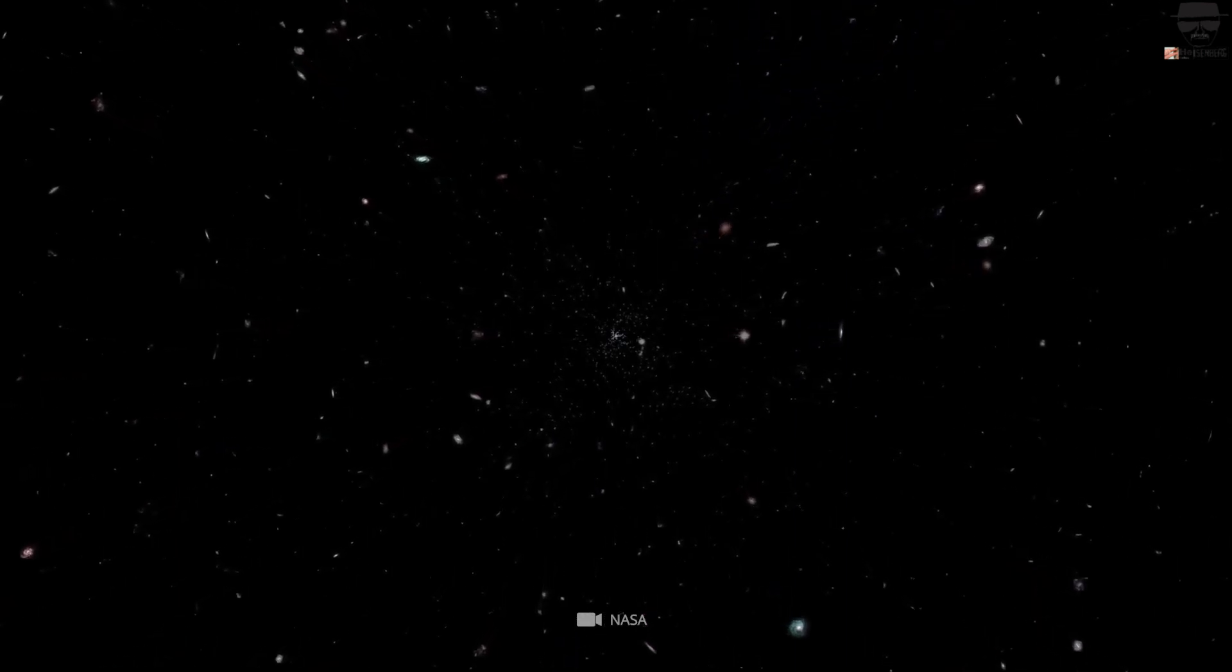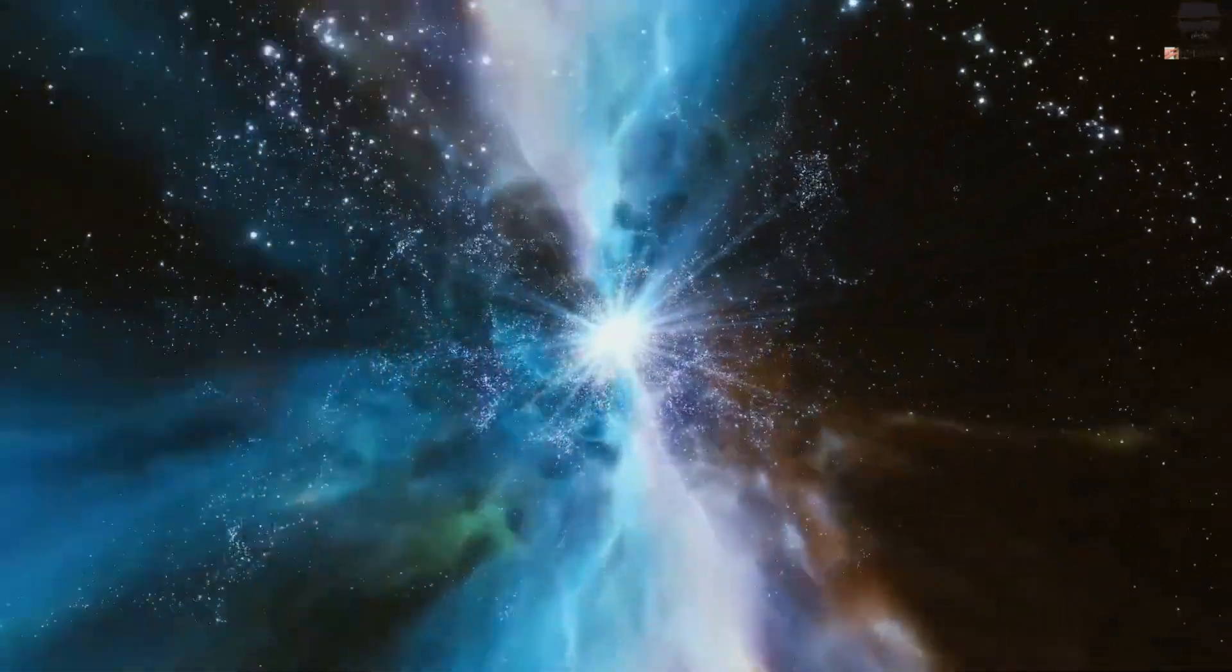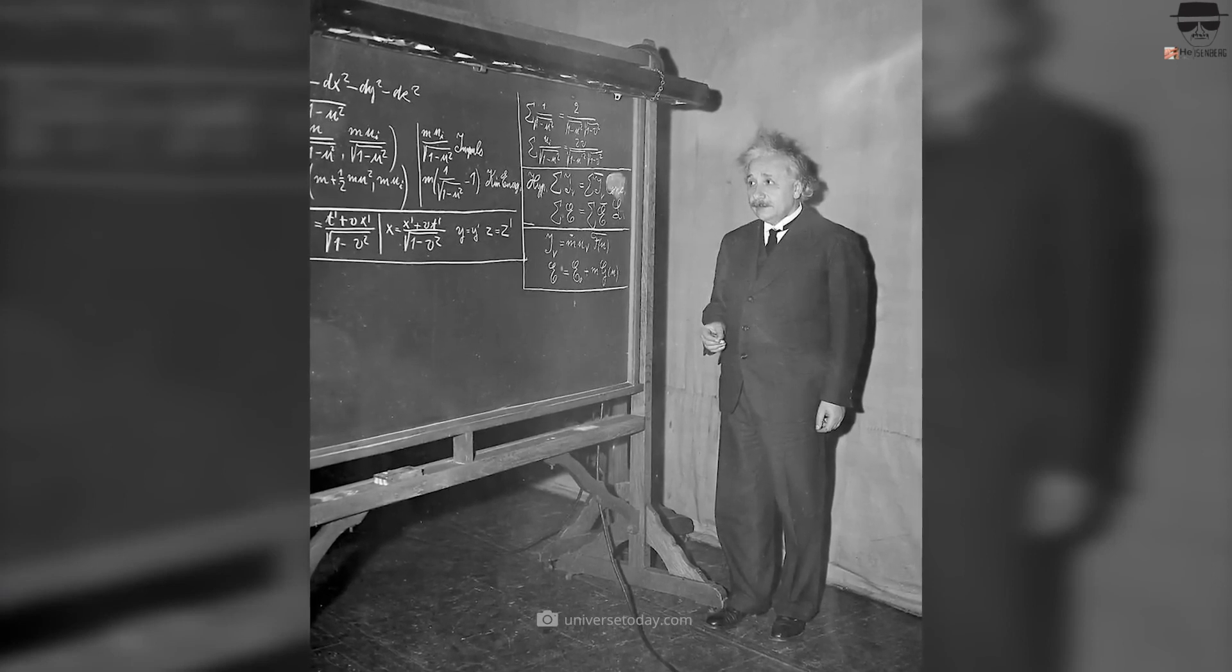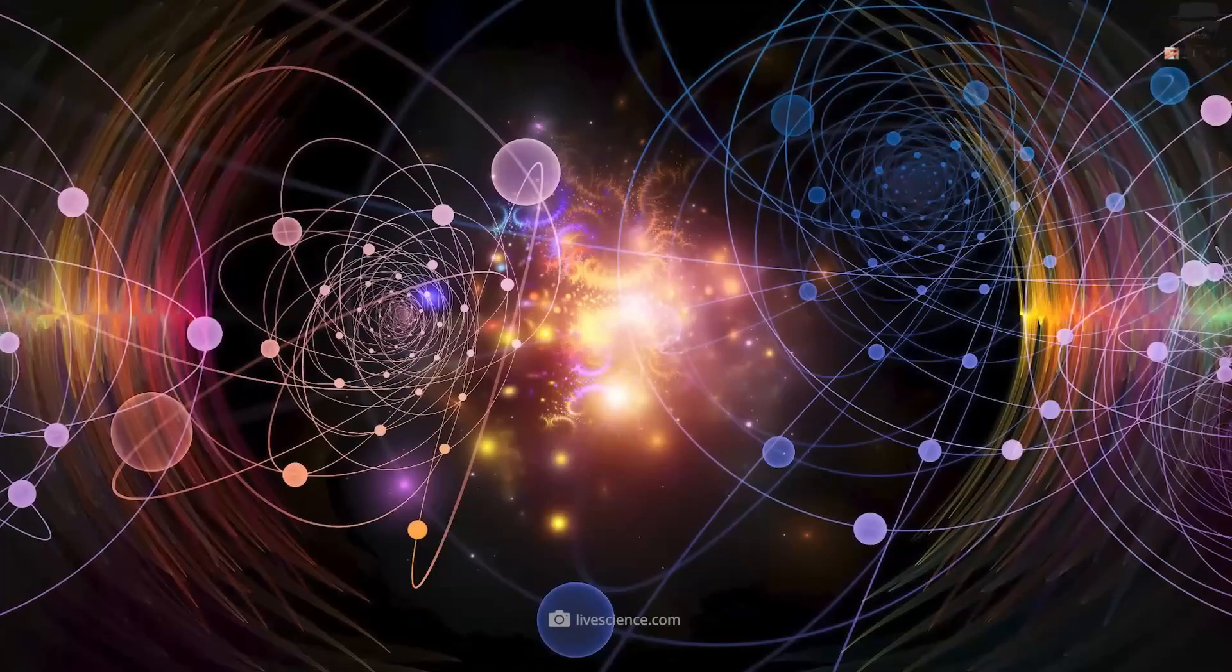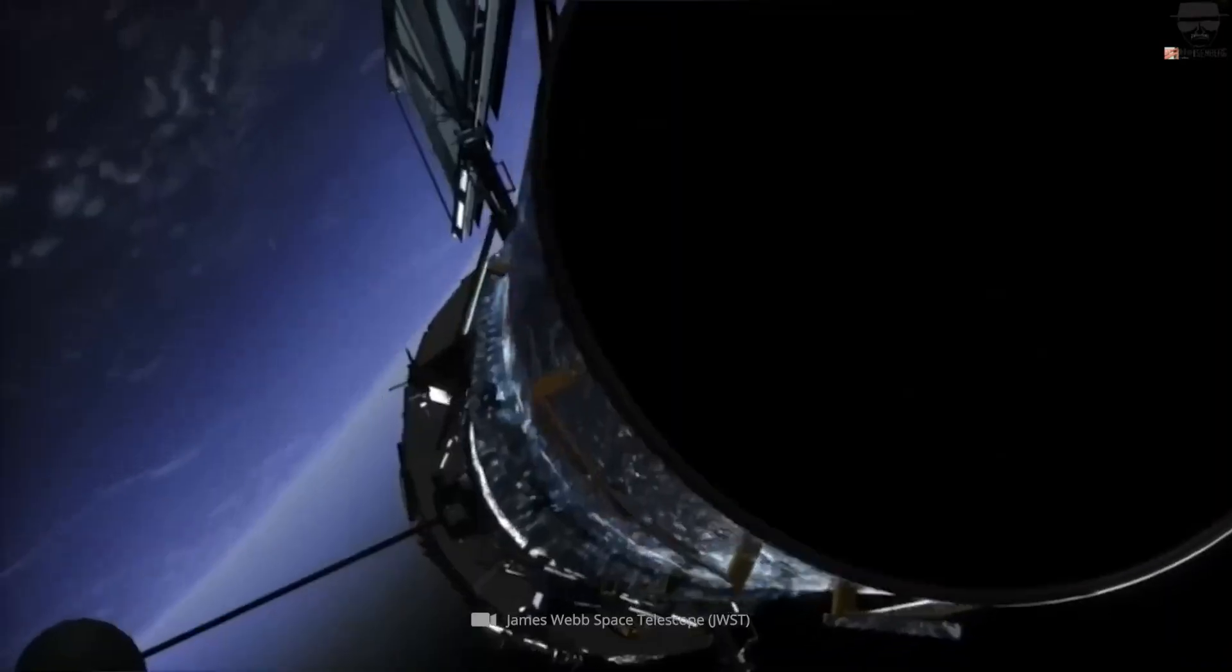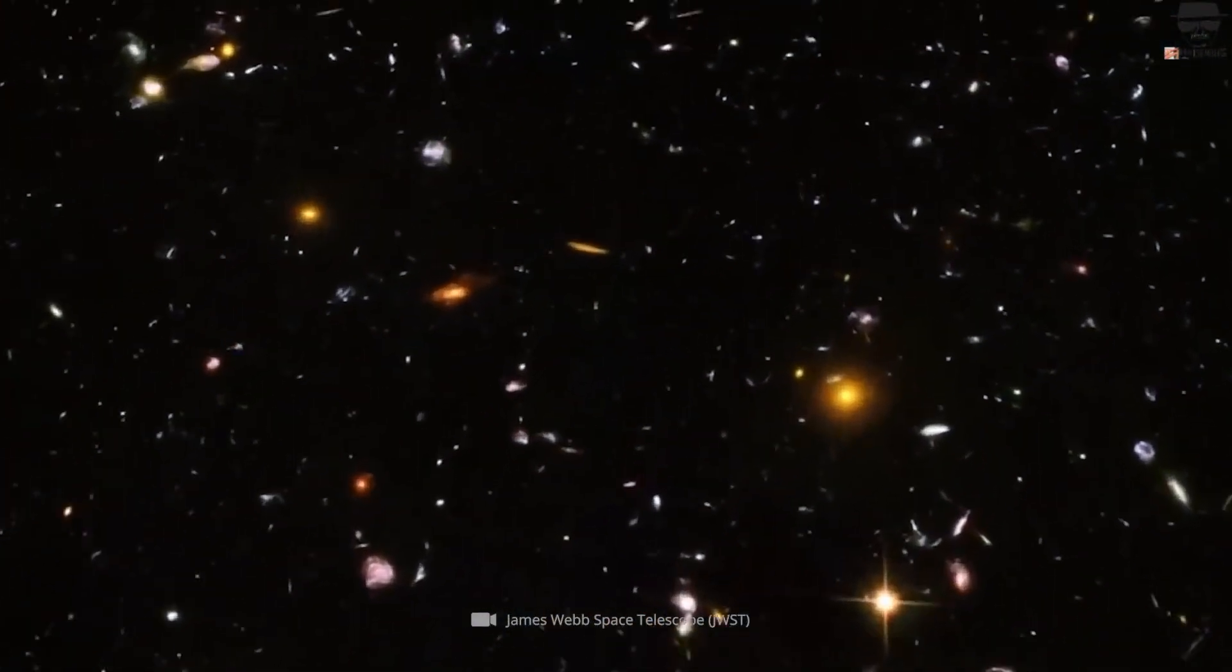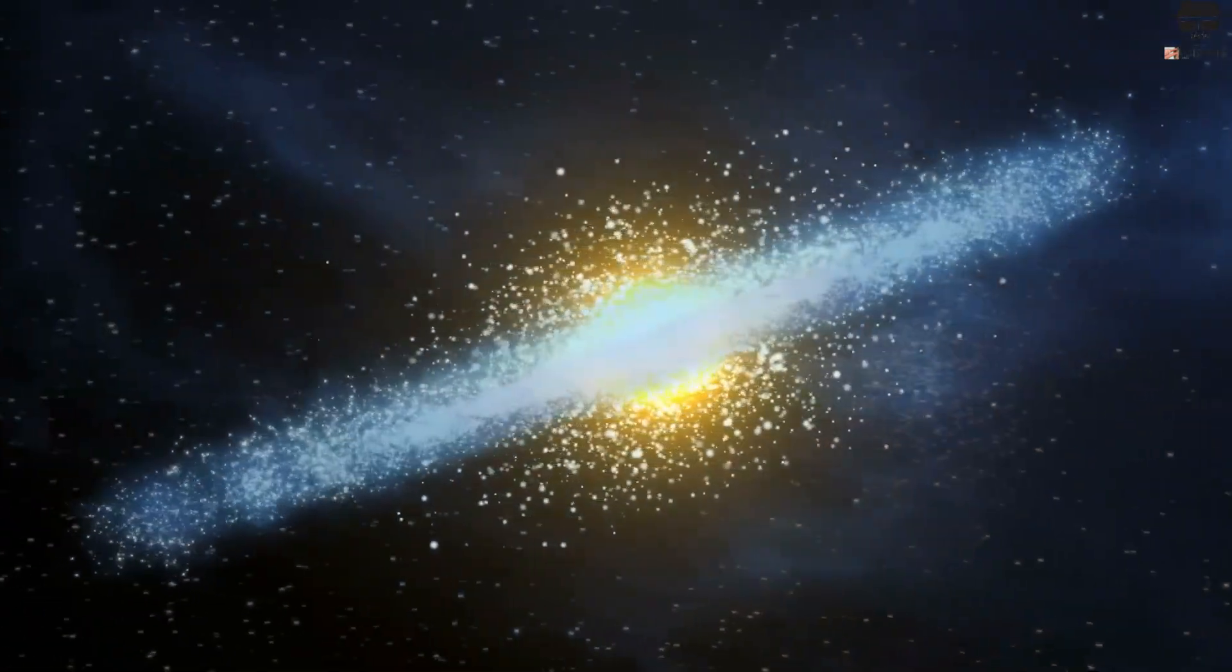According to our understanding of the cosmos, the epoch of reionization occurred around 400 to 500 million years after the Big Bang. This was when gas and dust started to come together to form stars in proto-galaxies. It took millions of years for this process to play out before the universe took the shape that we know it has today. Given this timeline, there shouldn't be galaxies that are so well formed just 500 million years after the Big Bang as the James Webb Space Telescope has revealed.